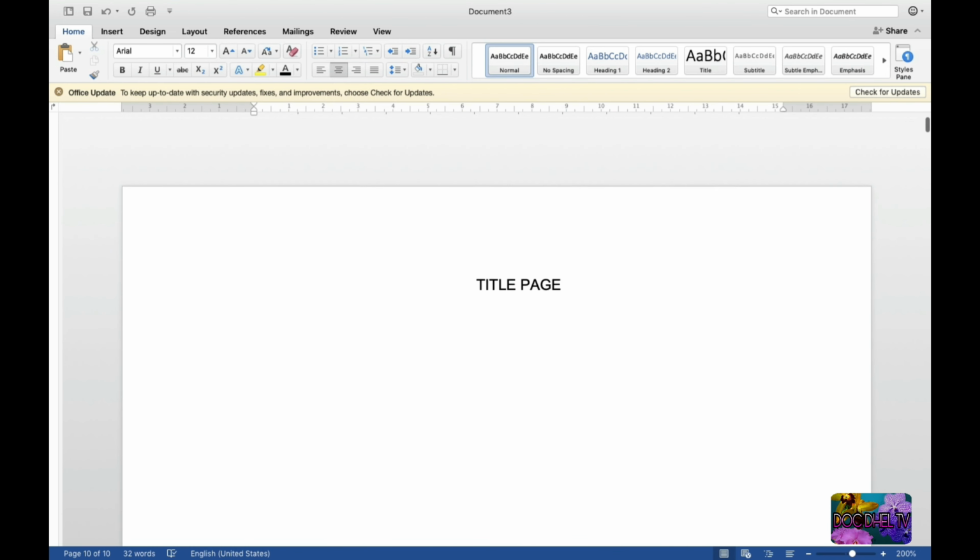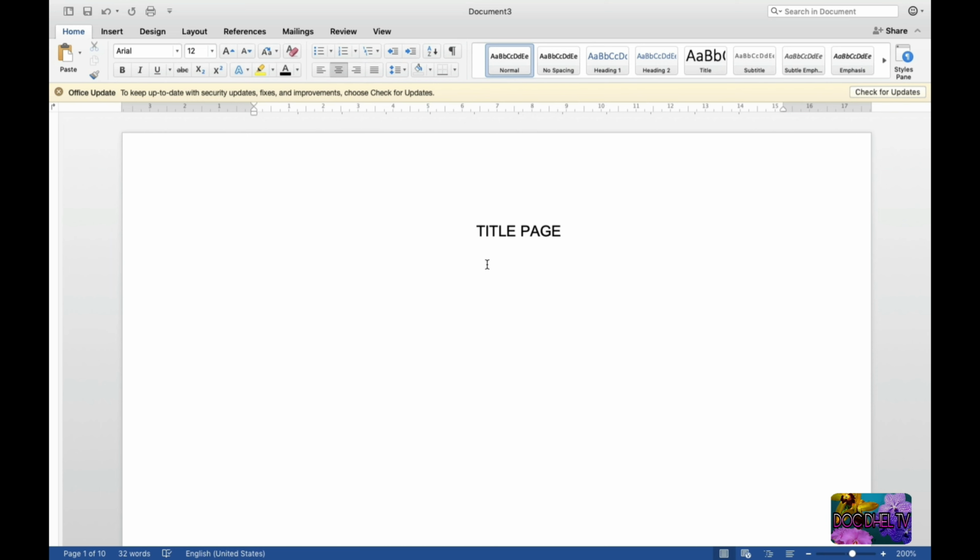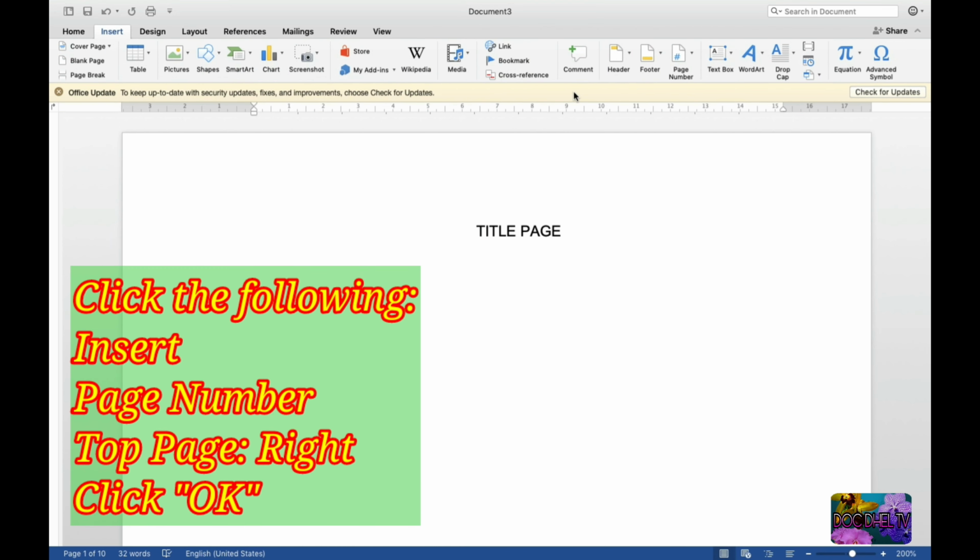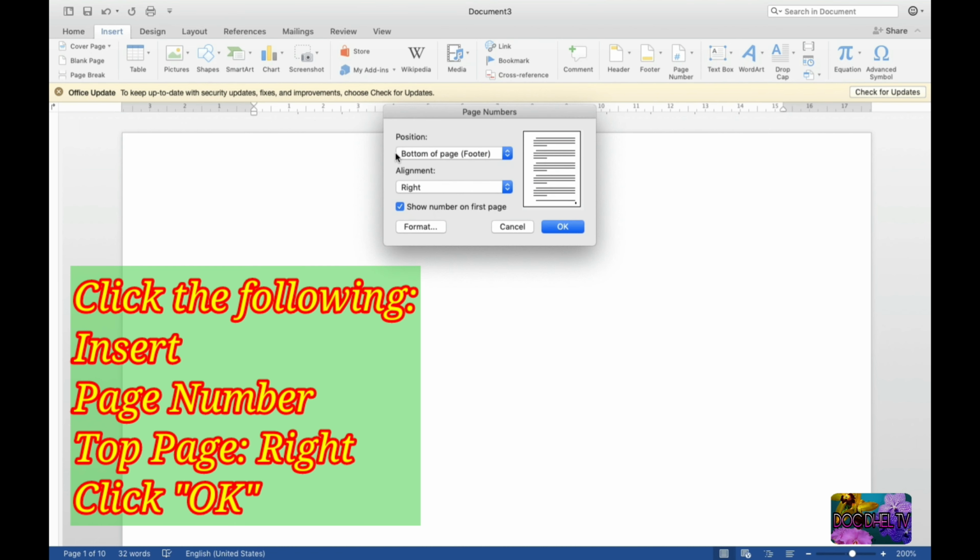Okay, so this time we will now have the breaking of the page, so that your preliminaries and the body of the manuscript will be in a single file. Okay, so what you are going to do is insert and then move to page number. Please follow the instruction because I am using my MacBook Air. If you are using a laptop, it is in a different way, but however the instruction is the same. So move to page number, and as to the template, the page should be in the upper right corner of your manuscript.